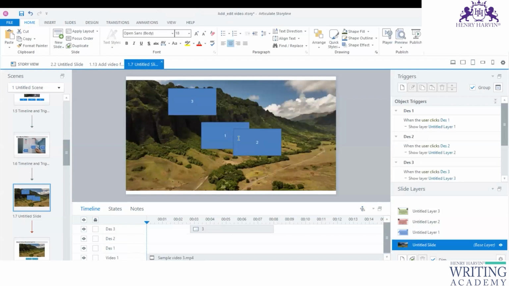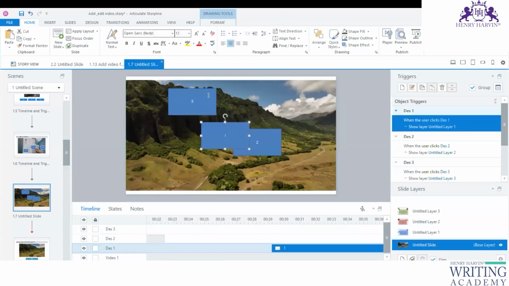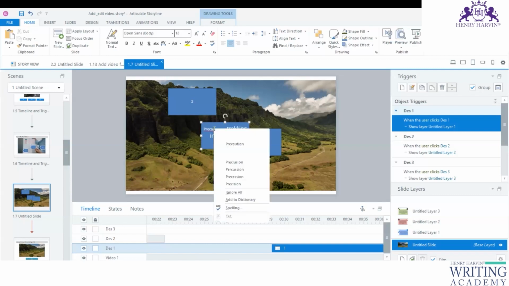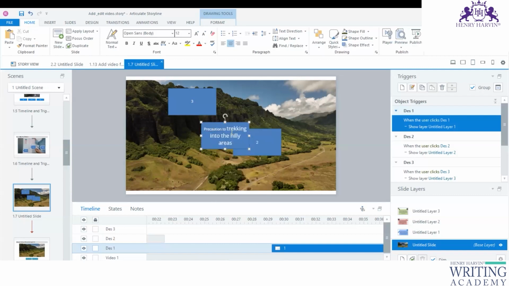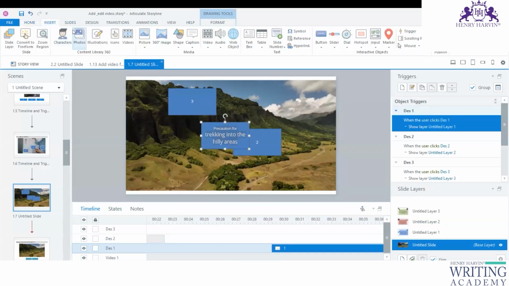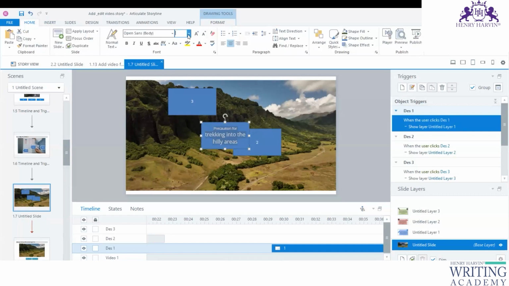So I can say over here, precautions to trekking into, let's say, hilly area. And set the text also accordingly.